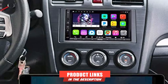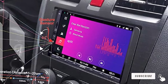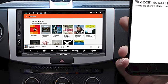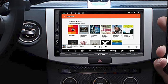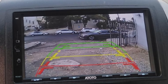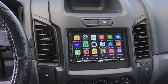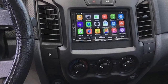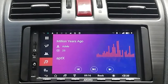The number 3 position is held by the Hitoto A6 Android Car Navigation Stereo. Operating the Hitoto A6 is similar to using an Android tablet. The unit includes a built-in GPS receiver and an external GPS antenna. It comes with the Google Maps app, and you can download offline map data for offline navigation. Other map and navigation apps can be downloaded from the Google Play Store. This receiver also has many other features, including aux audio and video input, a backup camera and dash camera input, Bluetooth for hands-free calls, steering wheel audio control, and a gesture control option that allows you to access apps, change tracks, and adjust the volume using various hand gestures.